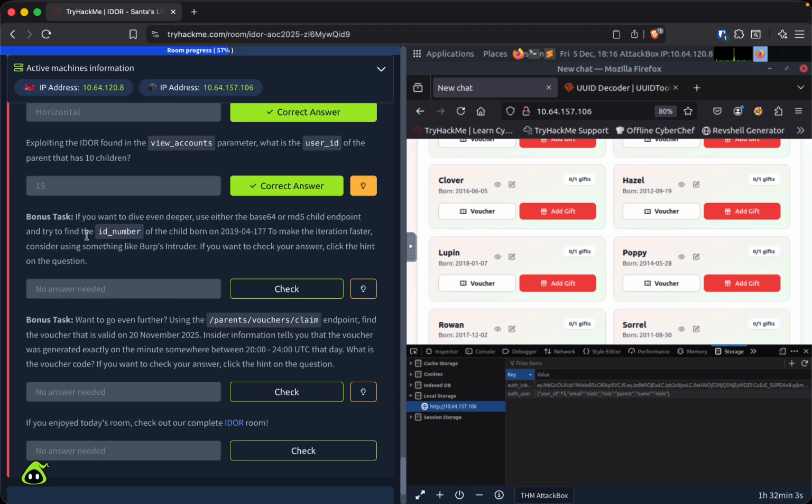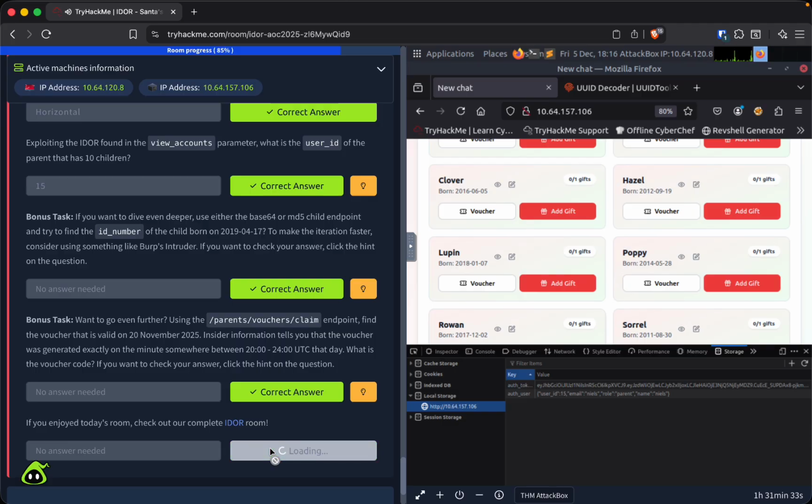There's a couple bonus tasks. If you're the type of people that do the Easter eggs and bonus tasks, please drop a comment and let me know what I'm missing out on, because I currently do not have time. So I'm trying to speed run this and then upload it. So I'm just gonna skip all this. If you did this part of it and you did the Easter egg of it, drop a comment and let me know what I missed out on. But for now, we're pretty much done with this.